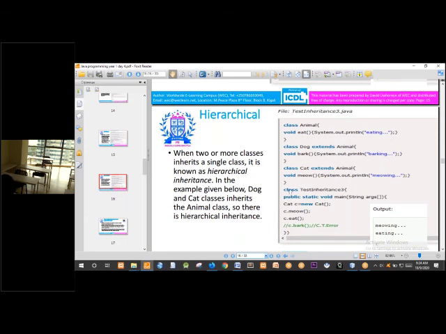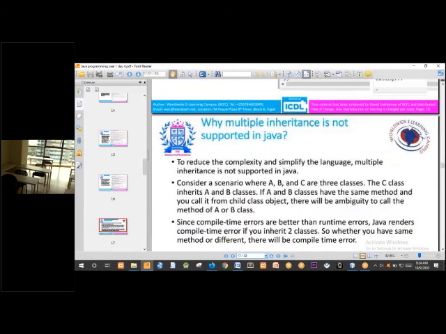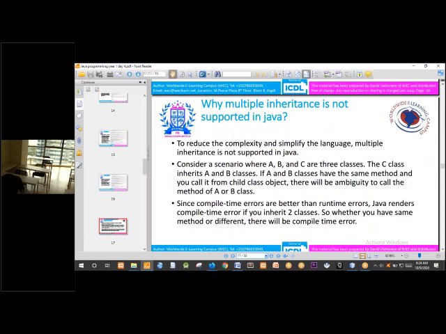Now let me create an object of type A. A a1 equals new A. This a1 is an object of type A.